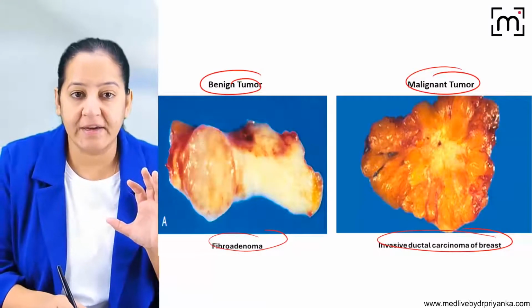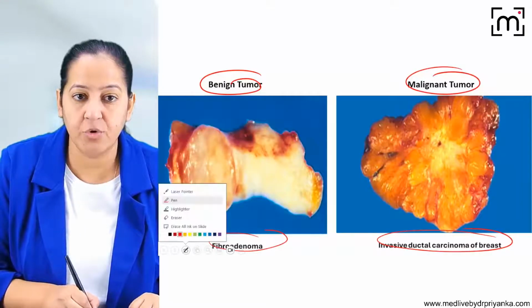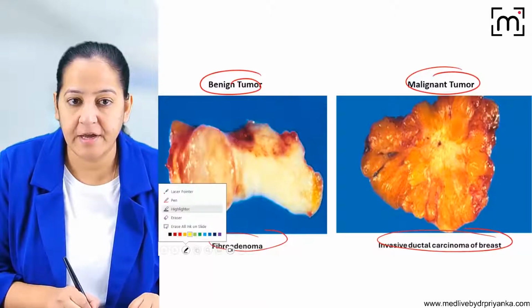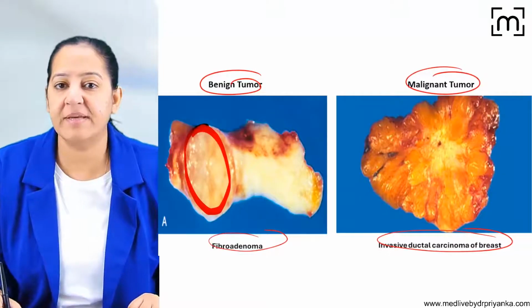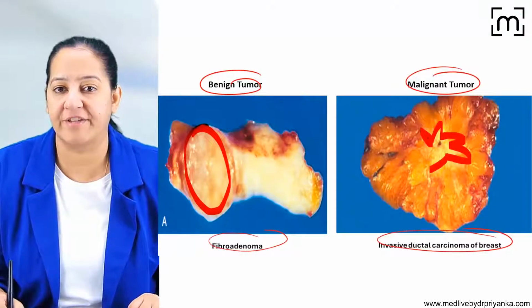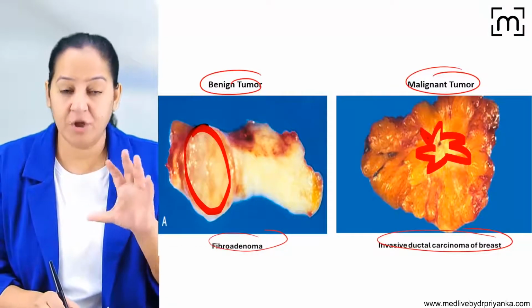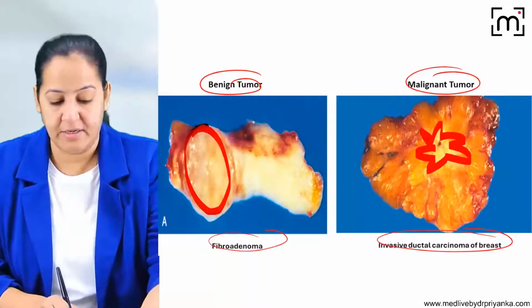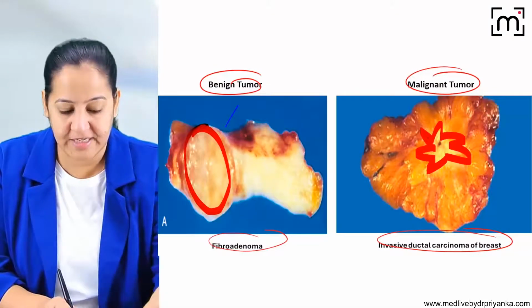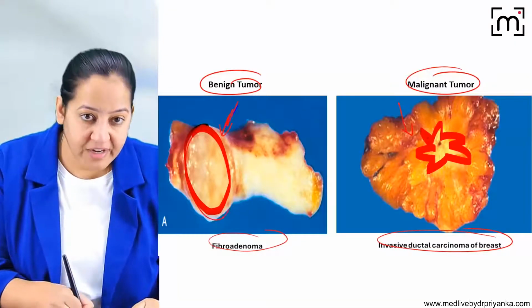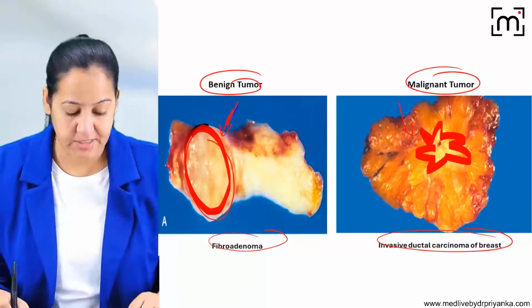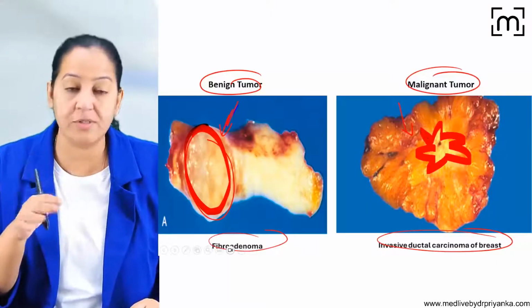Now you can see here the tumor, let me show you the boundaries here. You can see here the tumor is oval or spherical in shape. And here the tumor is irregular in shape. Now appreciate, here the benign tumor is well encapsulated. This one is well encapsulated, and this one is non-encapsulated. This one is freely mobile. This one becomes fixed. So you can appreciate grossly. Looking at the gross, you can guess.